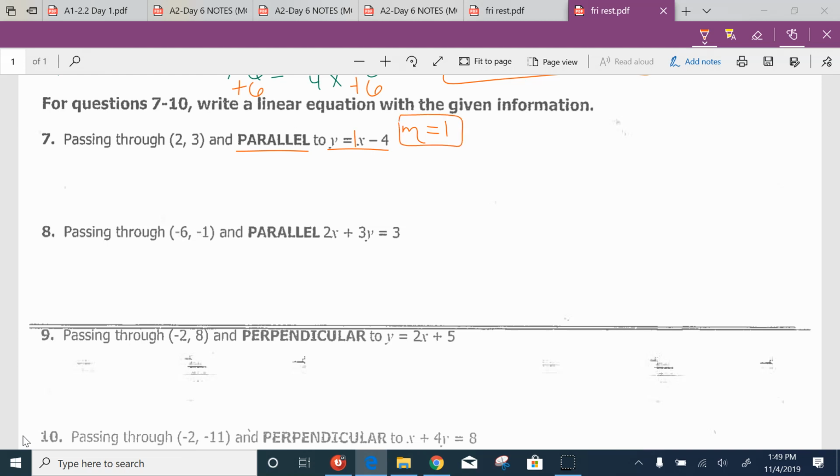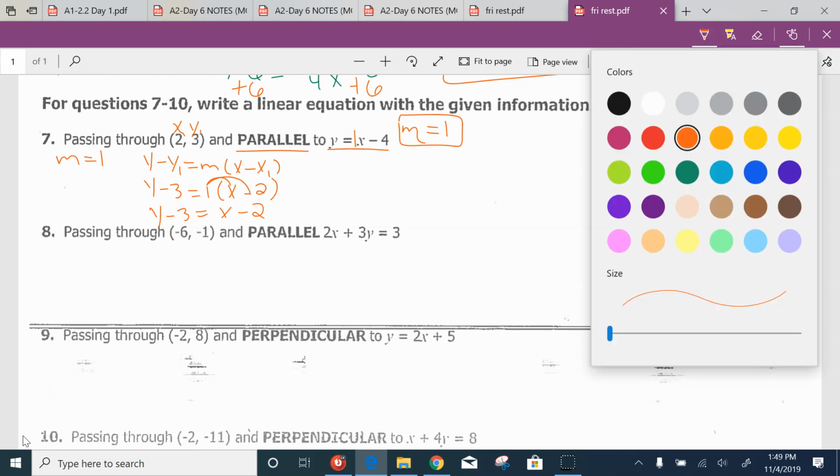My slope is 1. So my new equation will have a slope of 1 and has to go through this x and this y point. So if I use point slope form, which you should have done, I'll begin with the formula y minus y1 equals slope times x minus x1. Substitution comes next, so you should have y minus 3 equals our slope, which is 1, times x minus x1, which is 2. I'll go ahead and distribute. I get y minus 3 equals 1 times x is x, 1 times negative 2 is negative 2.